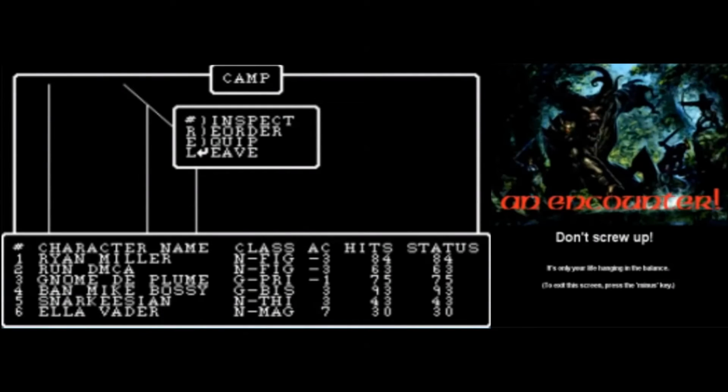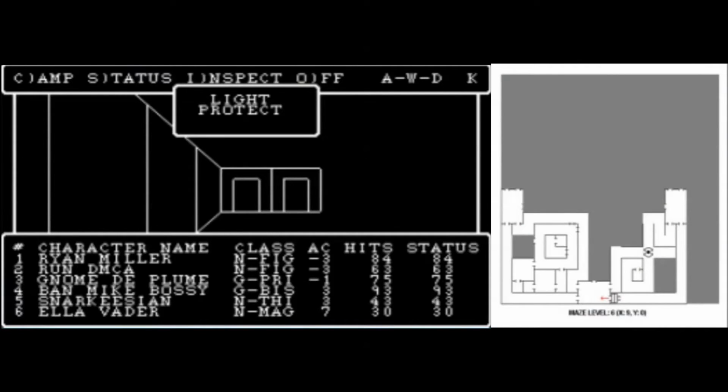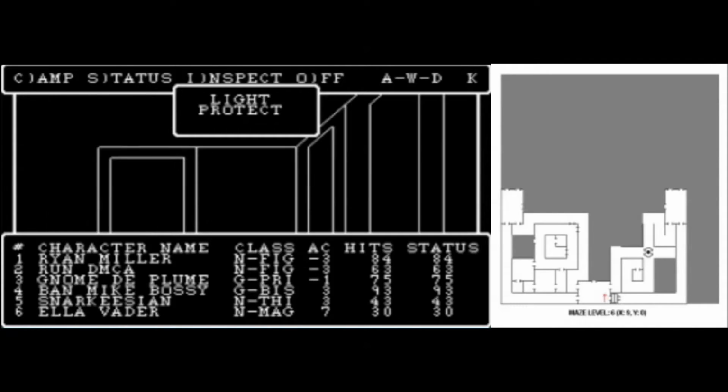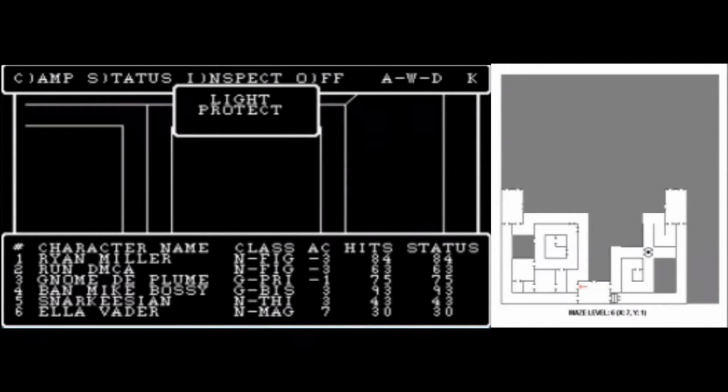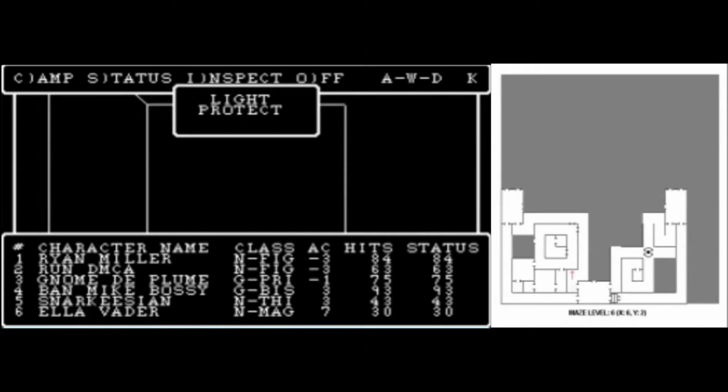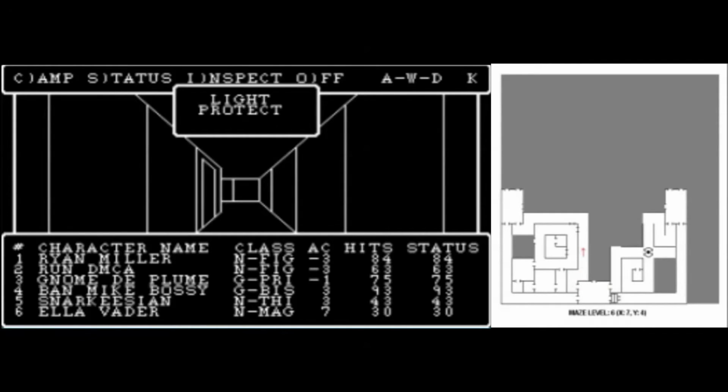Okay, let's leave camp. And now it's a question of where the heck are we going? We have a little room over on the left that we didn't get to. So I suppose we can do that. Oh, and anybody who watched the last episode will see the little glitch here to the right of the party has been repaired. So there you go. Alright. Go into this unexplored room over here.